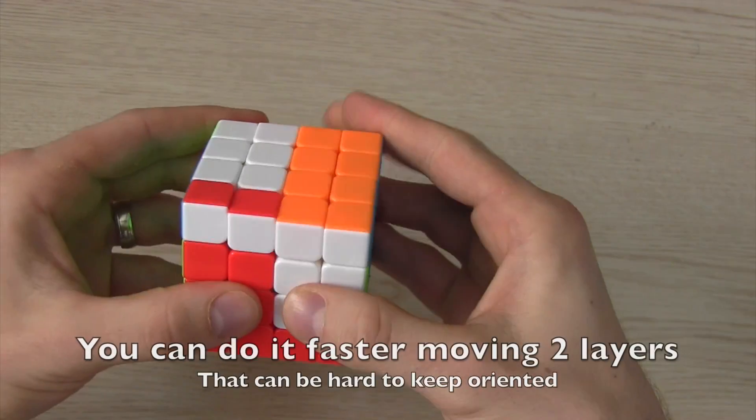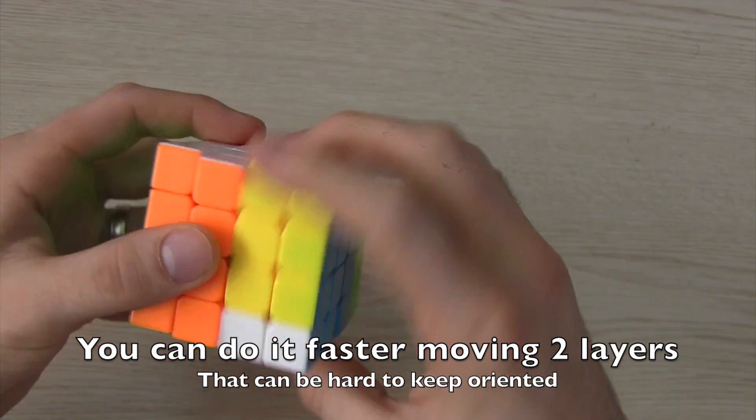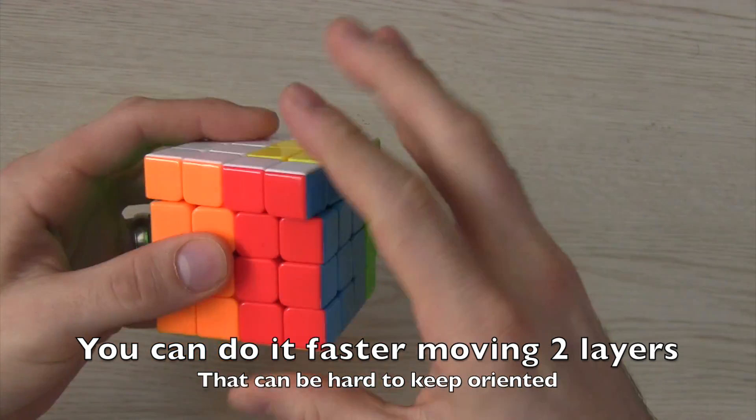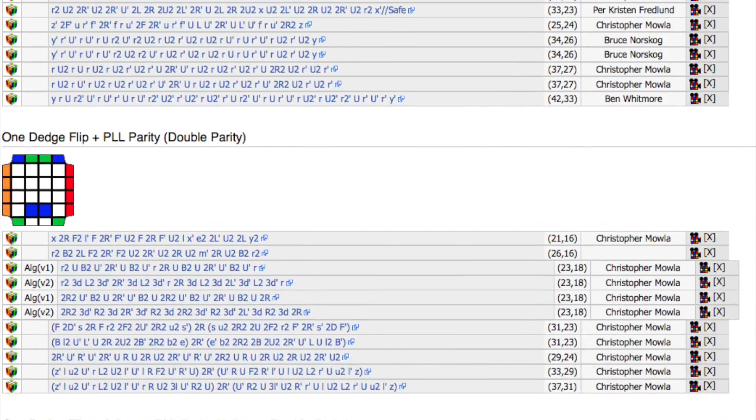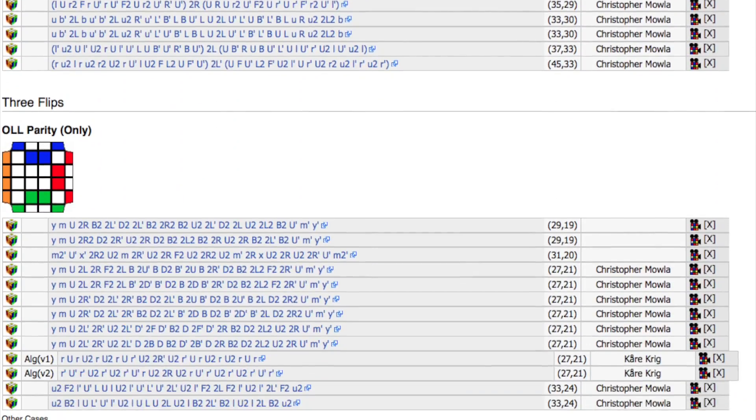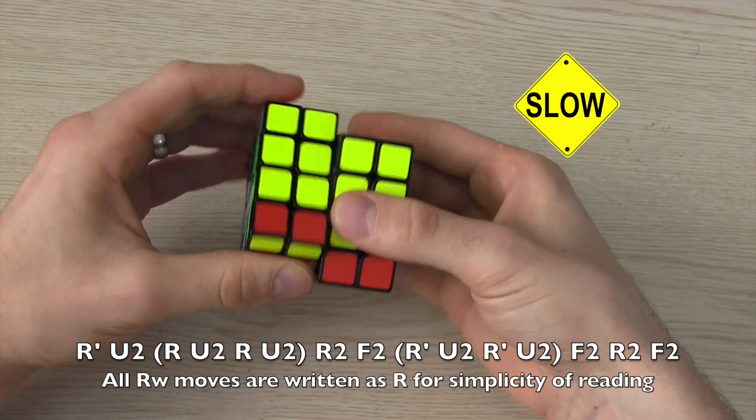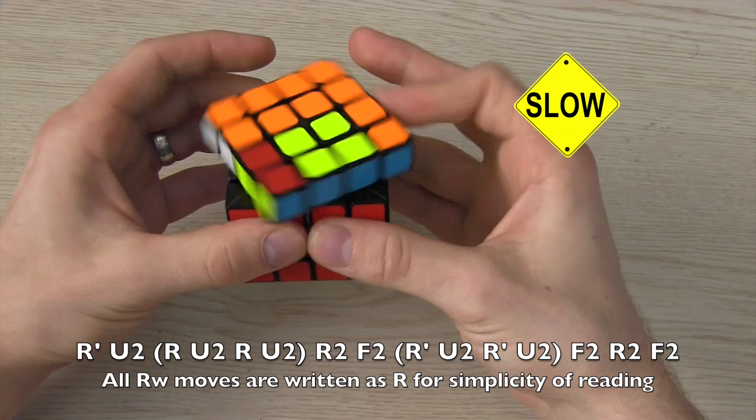As far as being slow, yes it is a few seconds slower to execute, but for someone just starting out, a few seconds is not that much. Now there are a ton of OLL parity algorithms, and I'm gonna show you one right here, but I'm sure that someone's gonna put in the comment section below that their version is slightly better.